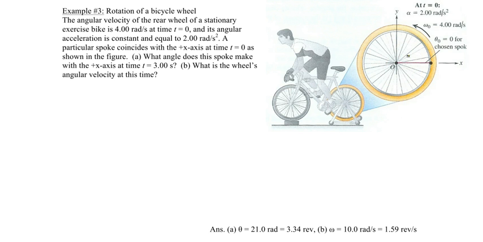And we're told a bunch of information. So at time zero, we pick this x-axis, this spoke right along that x-axis to be the initial angle of zero degrees, or zero radians. However, the wheel is already rotating at that particular point in time. So the initial angular velocity at that particular point in time is four rads per second.